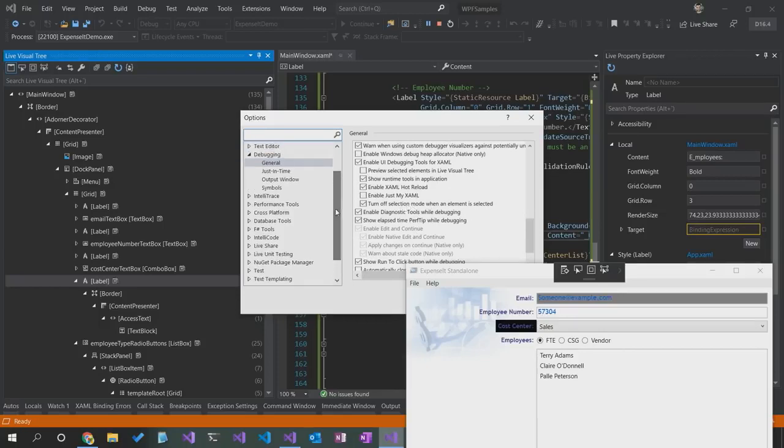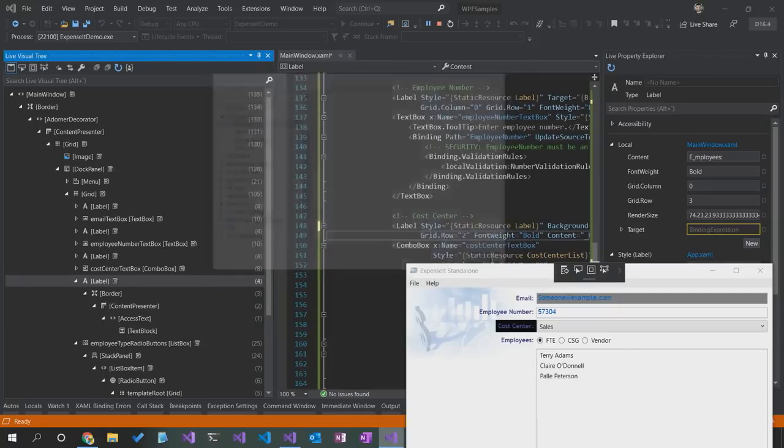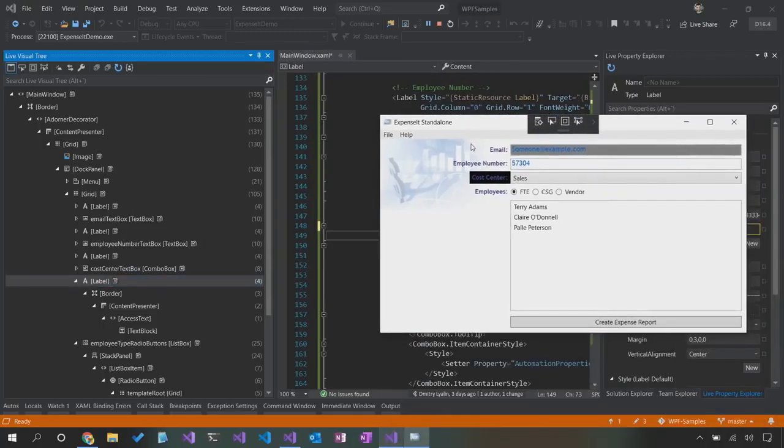This is under debugging, general, and in general, look for enable UI debugging tree, and then you can change this behavior. As you can see, just my XAML is in here as well. We learned from that mistake. We said not everyone would like just my XAML to be a default, so you can make it a default or not. You can change that here for these settings. If we're missing some setting customers want, please let us know if some feature could use a flip. Settings are often cheap enough to add that we don't mind doing it, even if one customer complains. So that's another change that we've made.